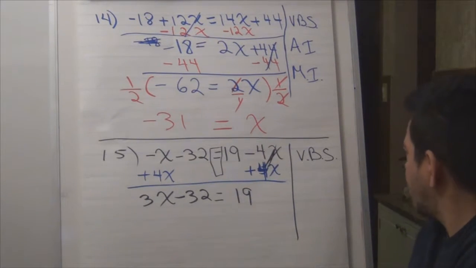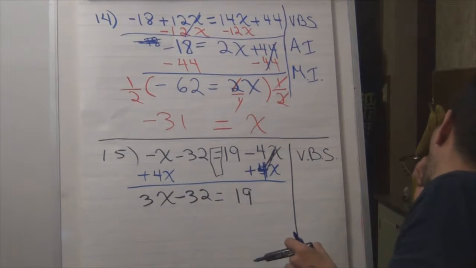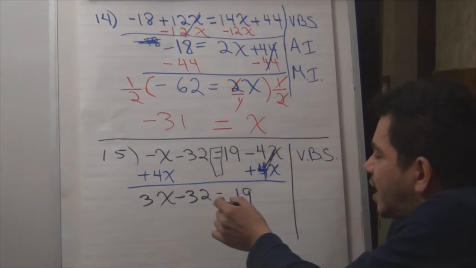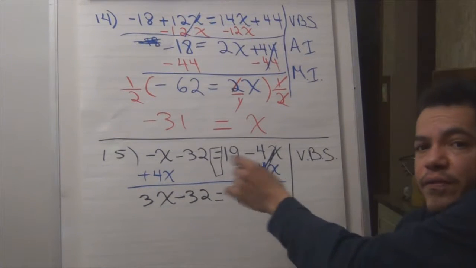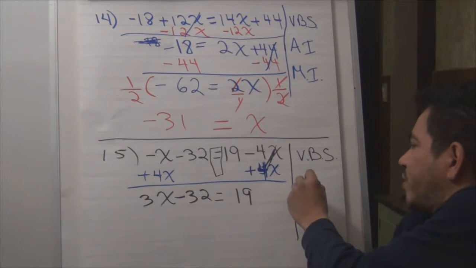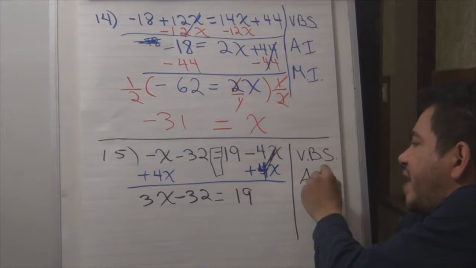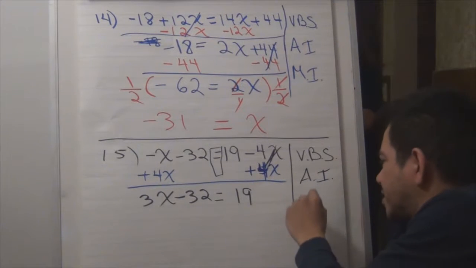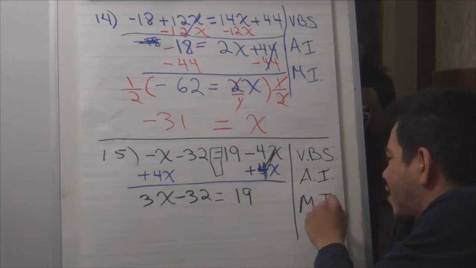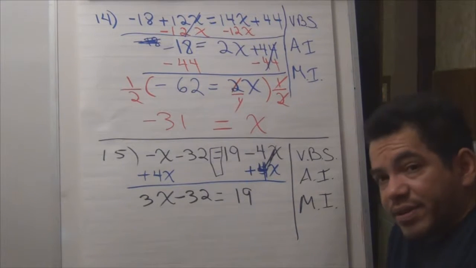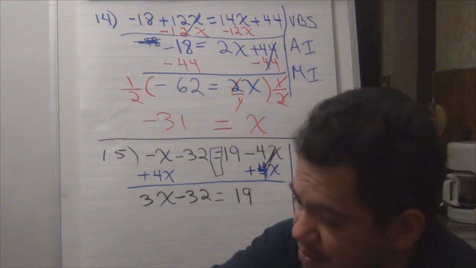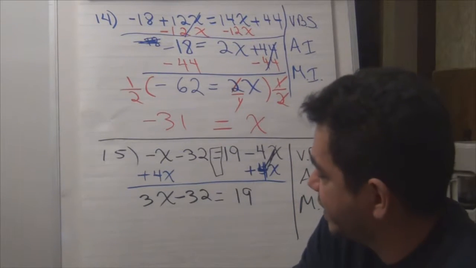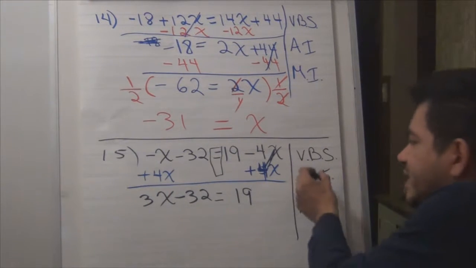Okay, so now we got rid of the variables on both sides. Now all we have to do is additive inverse and then multiplicative inverse. So let's use the additive inverse. I'm going to start going faster. If you don't understand it, then you're going to have to go back to the other problems because I'm getting tired of talking. So additive inverse of what?